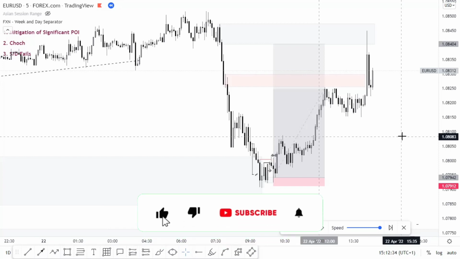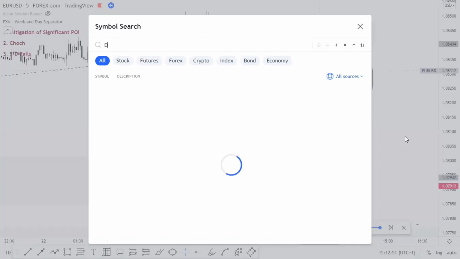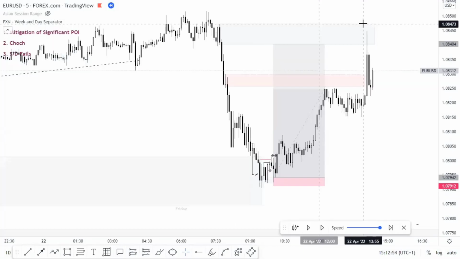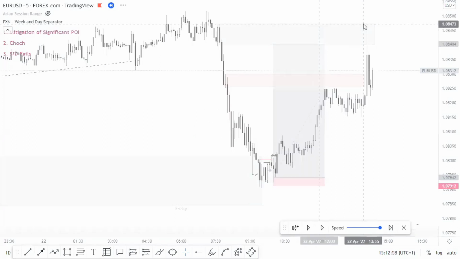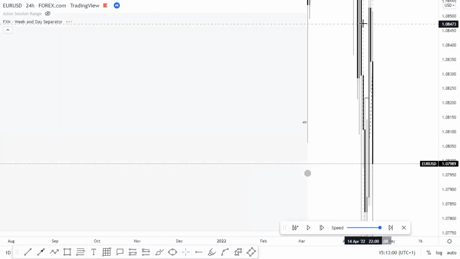So I'm going to be doing it in a way of top-down analysis, like how I got the idea of the trade setup. So starting from the daily time frame down to my entry time frame, which is the 1 minute time frame. So let's just dive in. So I started from the daily time frame. Daily time frame is 24 hours.